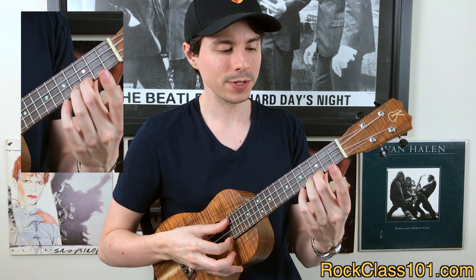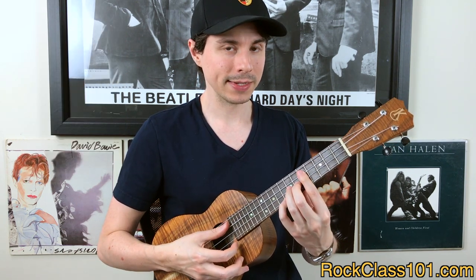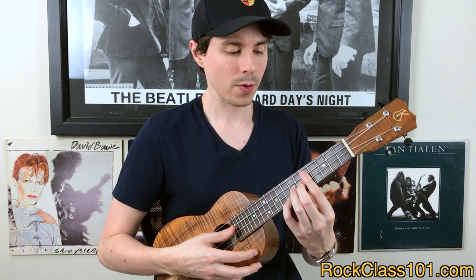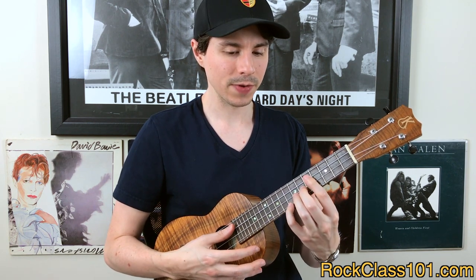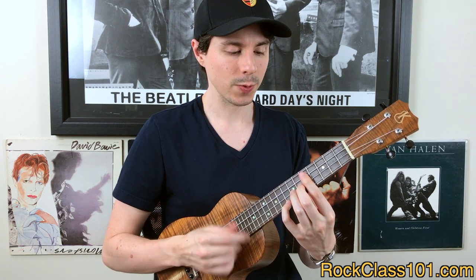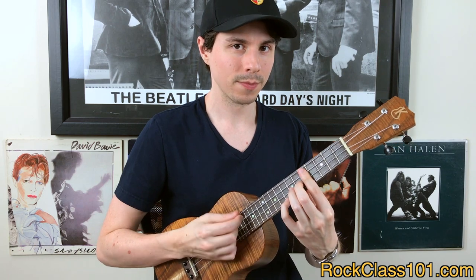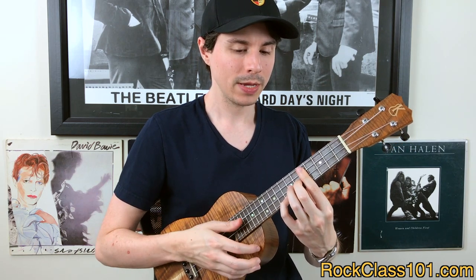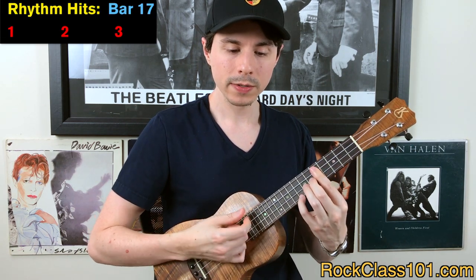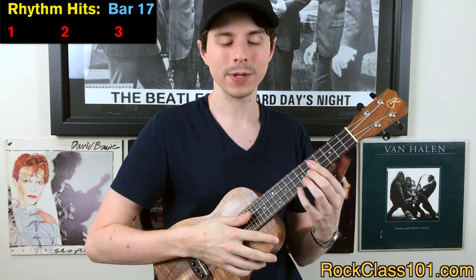So you can start with just one string like that, but eventually you want to apply that same concept to chords. But the same thing happens. So if I strum it, I just have to lift up as if I was going into a muted strum attack. That's all it is. One, pop, pop. So we have 1, 2, 3. So we're doing 3 staccato hits for this measure.